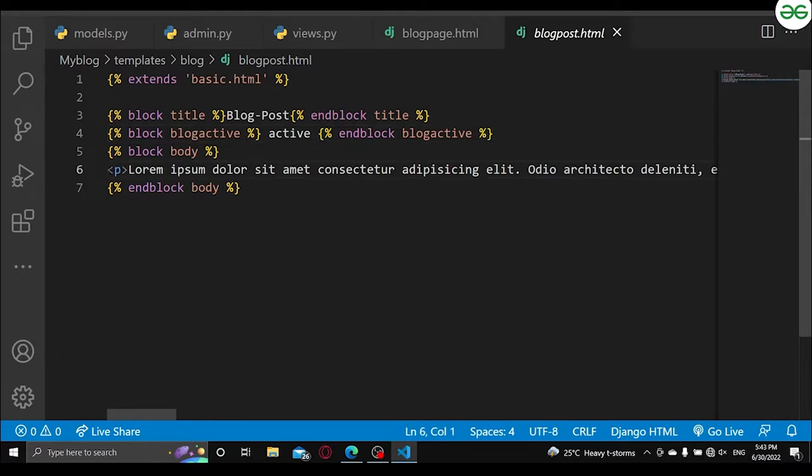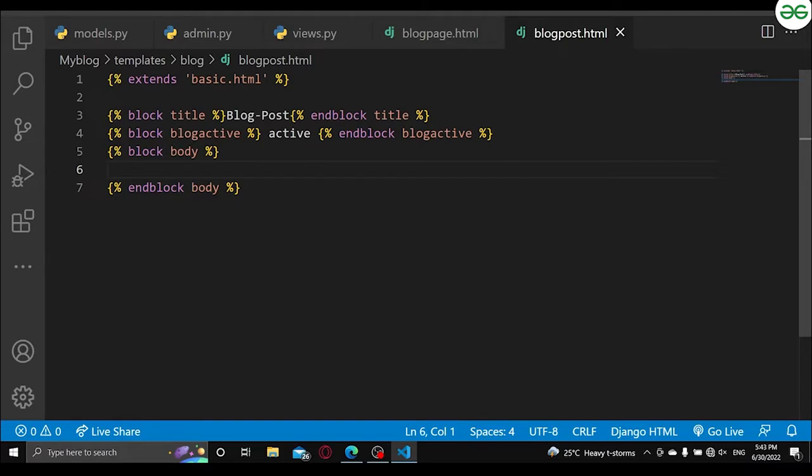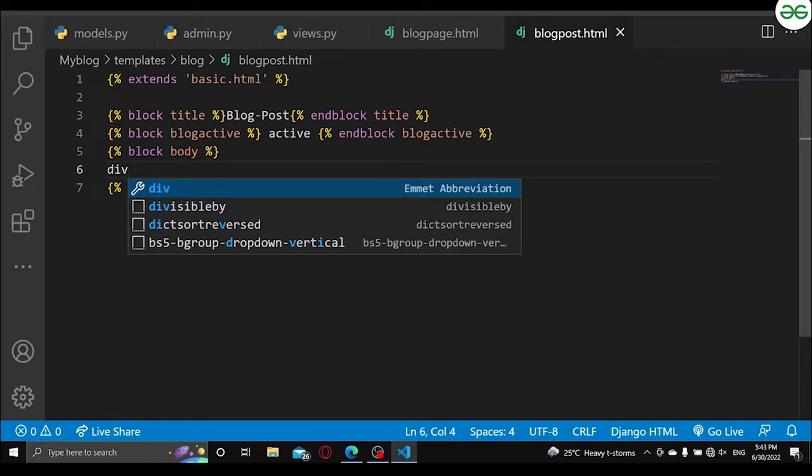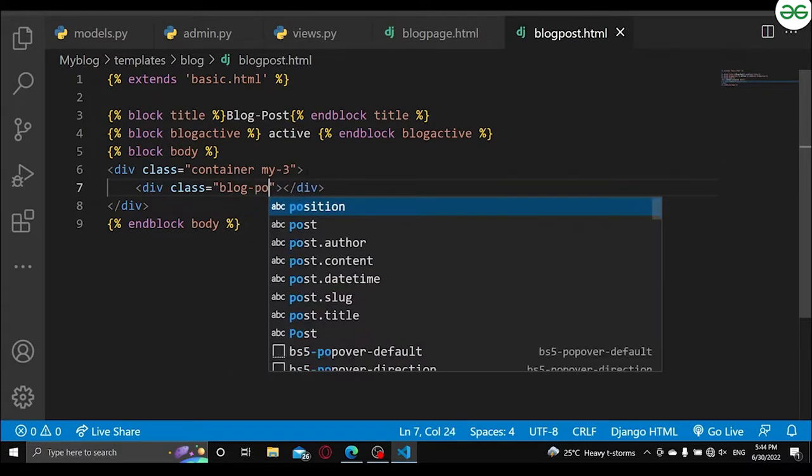First of all, I will remove this lorem ipsum. Let me type some code. First of all, I will be creating a div inside a div. Inside this div, I will write class. If you guys are a little worried about what I'm typing, it's nothing. I'm just creating a container using Bootstrap. If you are really good in your HTML and stuff, you can create a similar thing. But right now we are just focusing on Django, so I'm not really into that. I'm just directly coding all these things, and I really hope that the series which I am creating is very helpful for you guys.